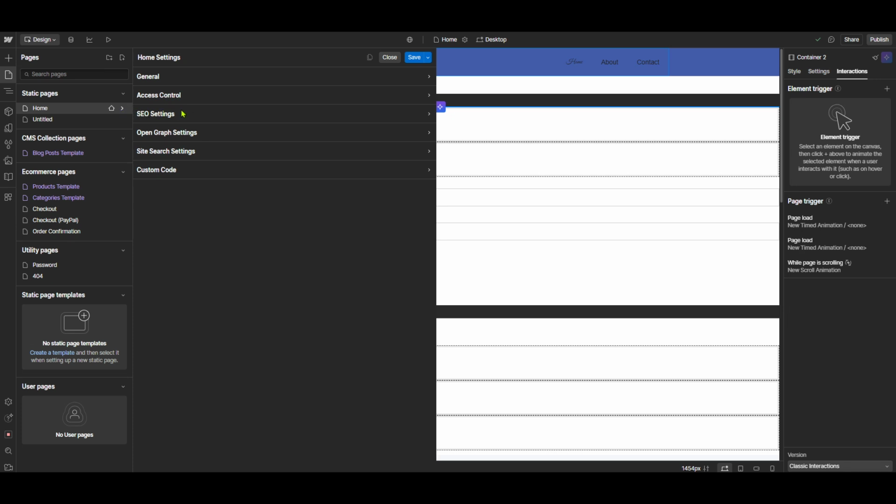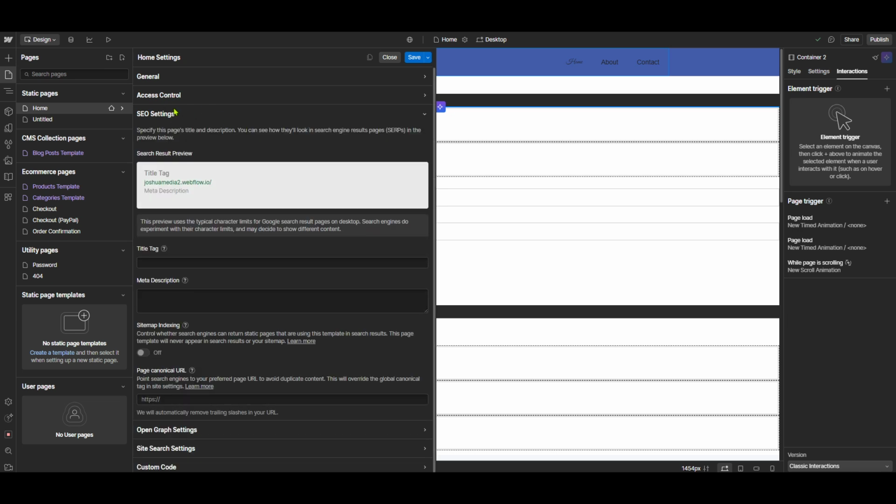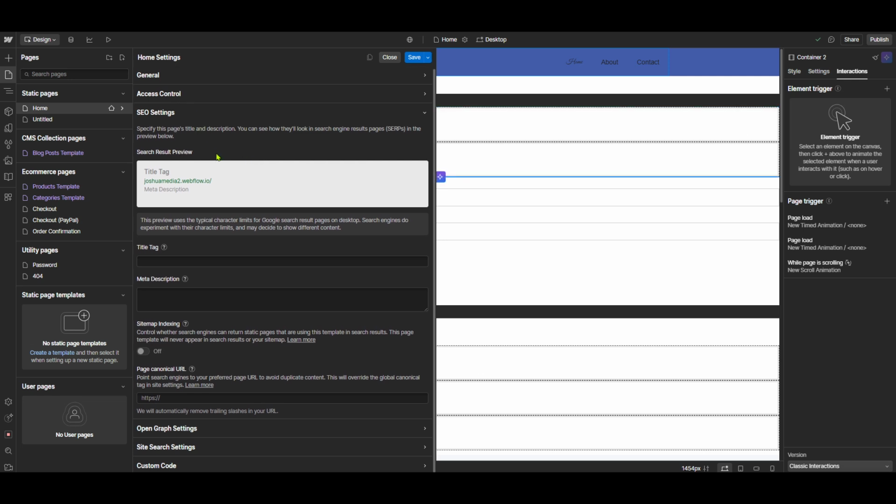Finally, locate and click on SEO Settings. It's nestled within the general settings you've accessed. In this section, you have the opportunity to fine-tune your page titles, meta descriptions, and more. Remember, these elements are crucial because they define how your site's information appears in search results. Be descriptive and use relevant keywords to capture the essence of each page, which helps attract potential visitors.